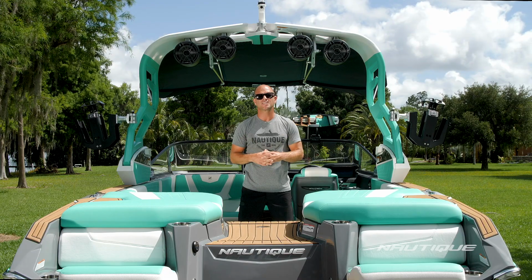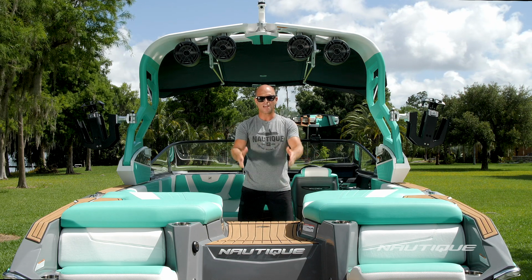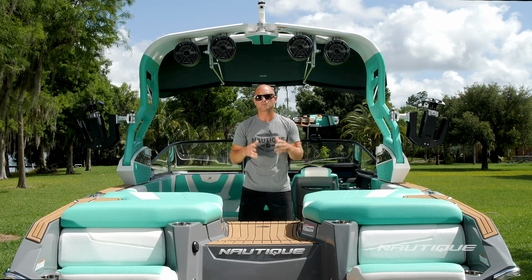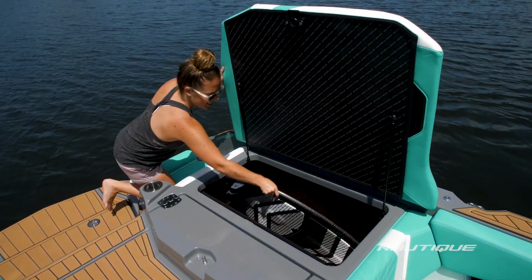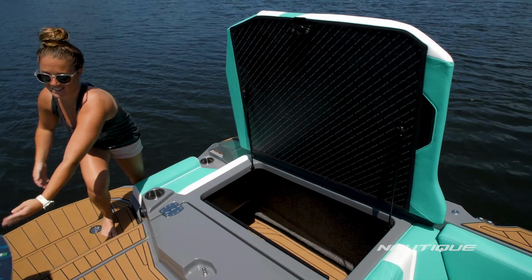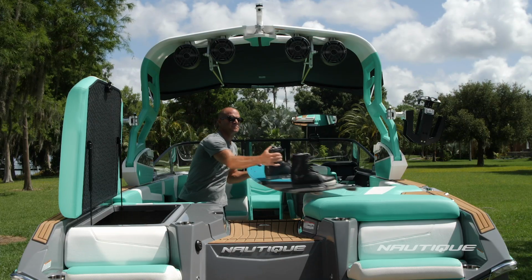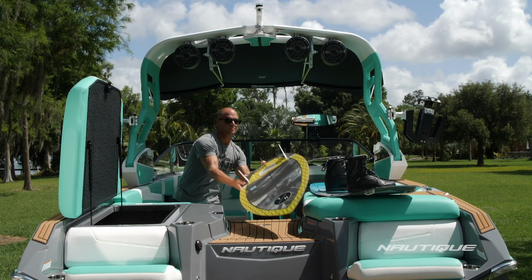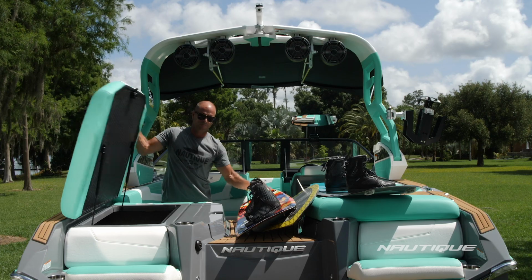With our 3-hatch design, we have not only access to cavernous storage below, but we also have an engine hatch to keep the heart of the engine protected from water intrusion. Thanks to our integrated subfloor ballast, you're going to be blown away how much storage we have here at the transom on both port and starboard. We've got room for wakeboards, wake surfers, all sorts of water equipment. At the end of the day, put everything back into the transom storage and you're ready for your next outing.